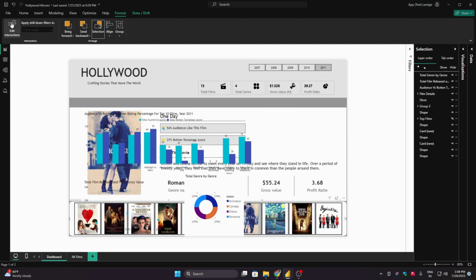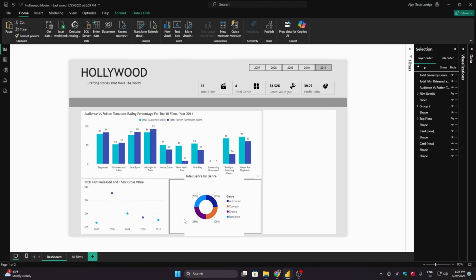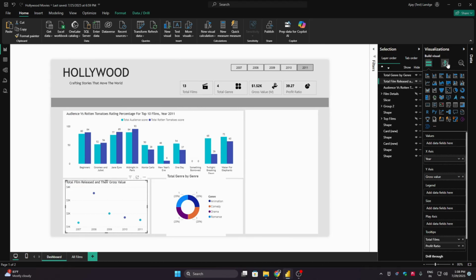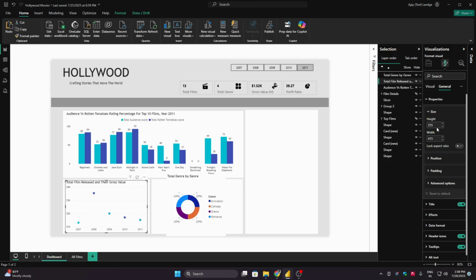Now again click on edit interaction. Let's hide this film details tab. Now let's format this. What is the height for this? Height is 255 and width is 415. So let's select height for donut chart as 255.